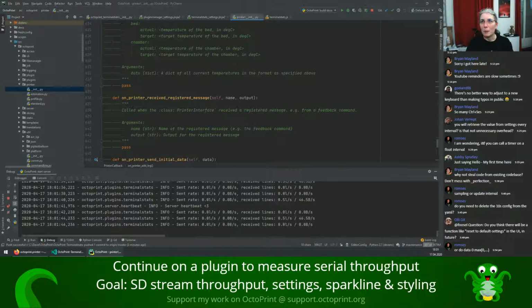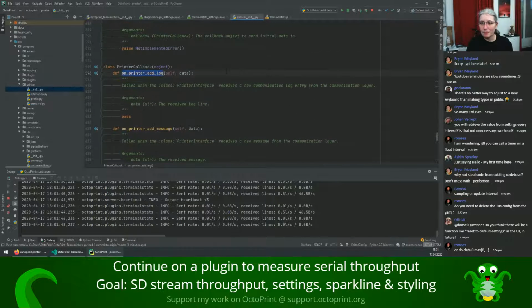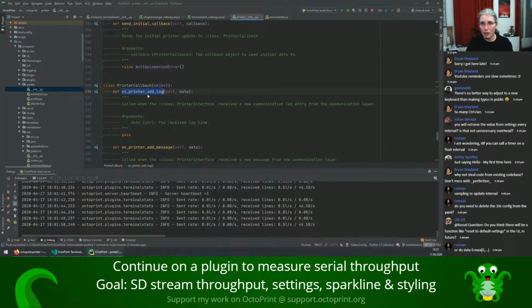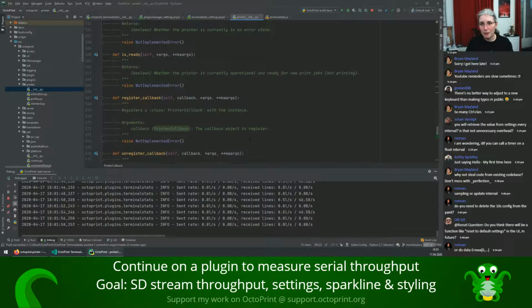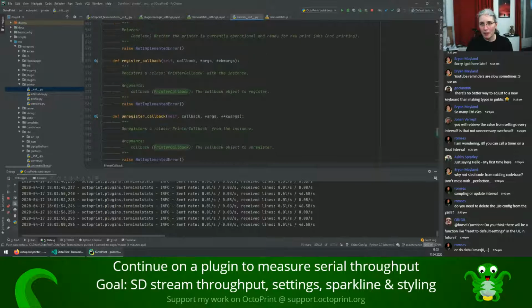At least that's the goal. We'll also have to register ourselves with the printer callback. And we do that by calling register callback on the printer object, which is one of the things, again, that we get injected. So that's really nice here.